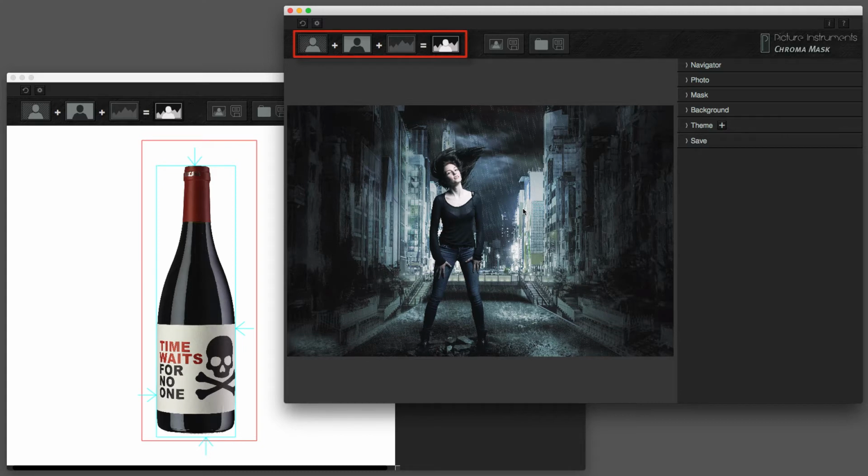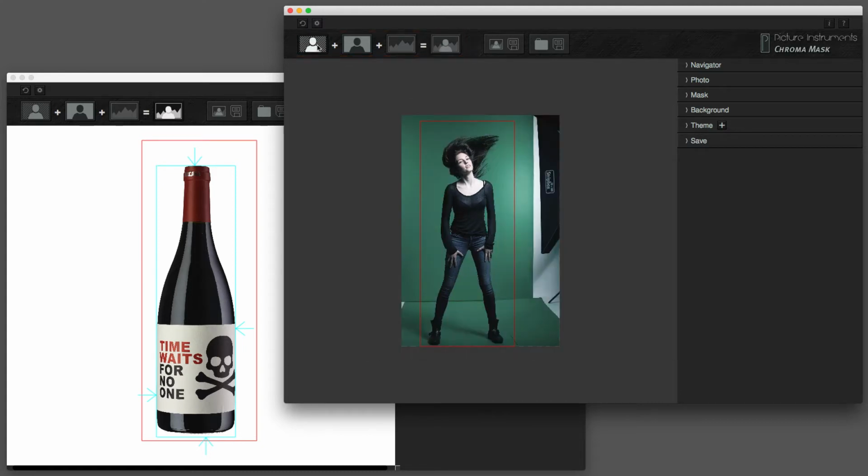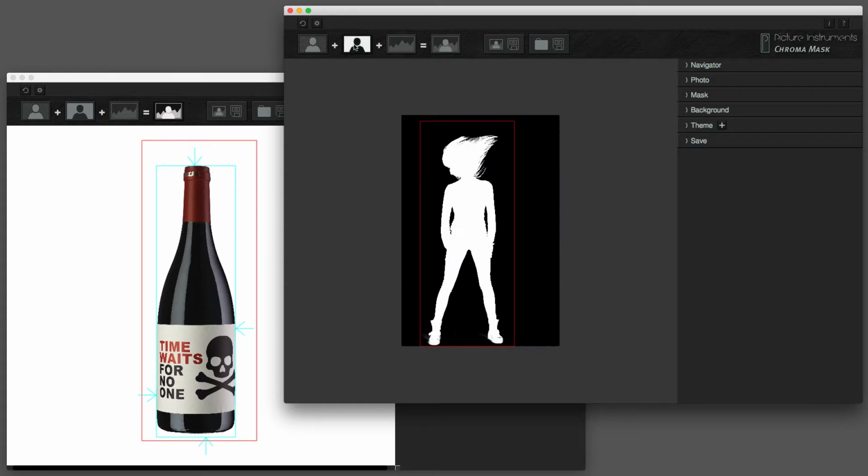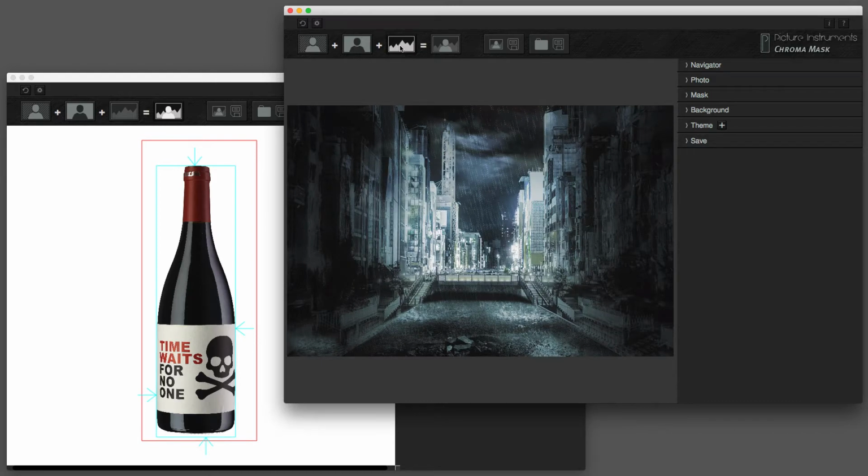Up here in the bar, you can find four viewing options: the uncropped subject, the mask which is calculated from the additional backlight image in Mask Integrator and from the selected color channel in Chroma Mask, possibly a loaded background image, and the target image. In most cases, it is recommended to work in target image mode.